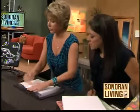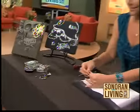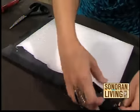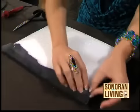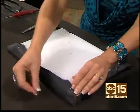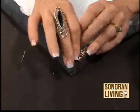Okay, so the Styrofoam is here, and then all you do is literally wrap it like a present. I'm just going to show you that in just a second. Wrap it like a present. Just put a few straight pins in there, and fold it over. Just fold it over and then pin it. You can use nail heads. You could use brads.